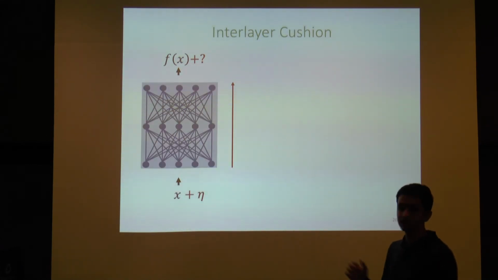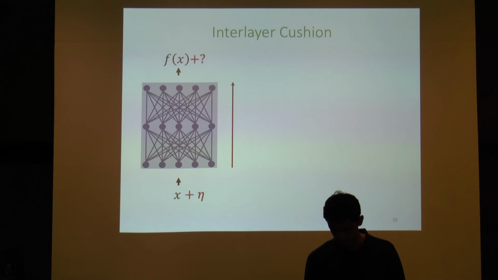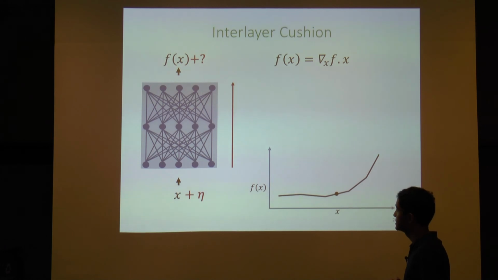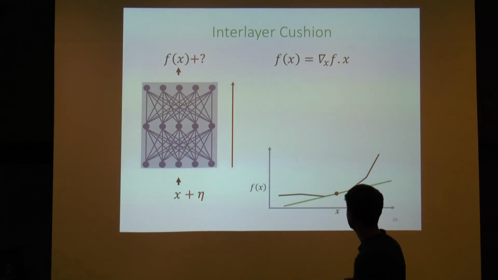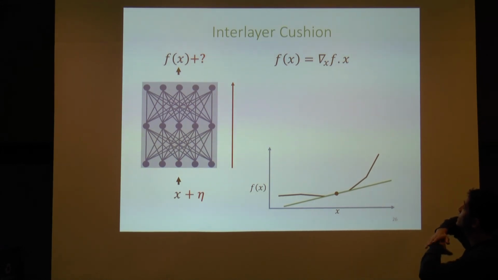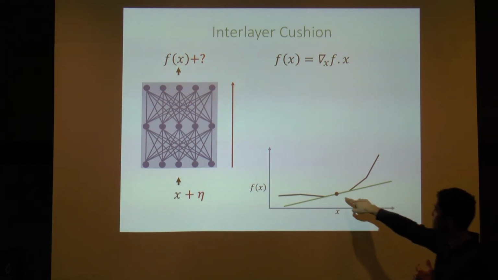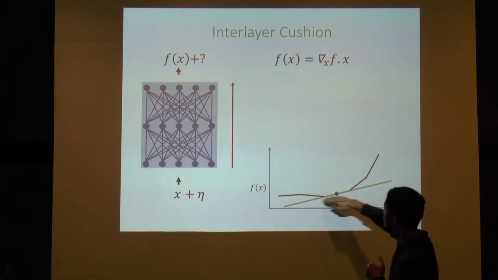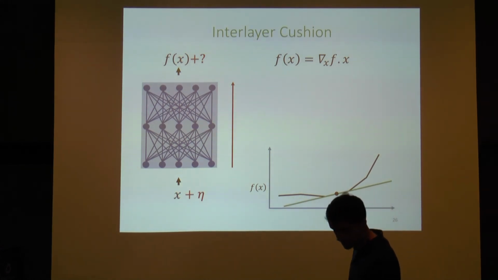Now, if you have multiple layers, now it's not linear anymore. So how can we discuss this for multiple layers? What I can do is that since my function, as I explained, is piecewise linear, I can think of this as a linear function. I can approximate it by a linear function at this point, right? At any point, I can approximate it by a linear function. And the way to approximate it is just to calculate the Jacobian of the function with respect to the input. And at this point, it's not even approximation. It's exactly the Jacobian times the data. And when you get far, it becomes approximation. And how bad it is depends on how far you are from the current point.